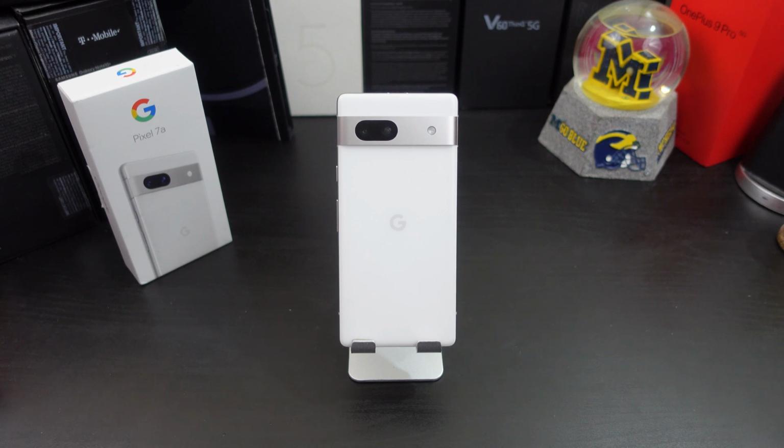I will get into the cameras in just a little bit, but I want to discuss the things that bug me and that I noticed about this phone that I just want to bring up. The first thing is not a major thing because it's my issue.